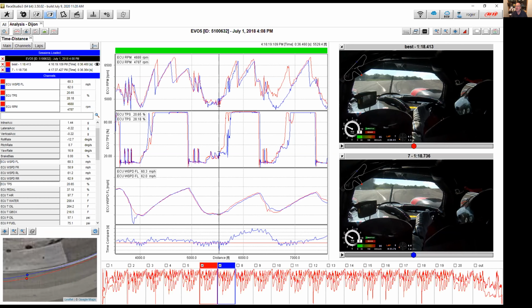This is actually a 67-degree camera. The bulkhead on the LMP3 car is very close to the back of your head, so there's no room to put the camera back. So that's part of the reason why this looks the way it does. 84 might be a little better, and certainly something that I like.